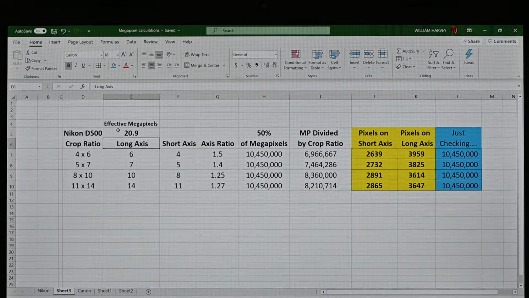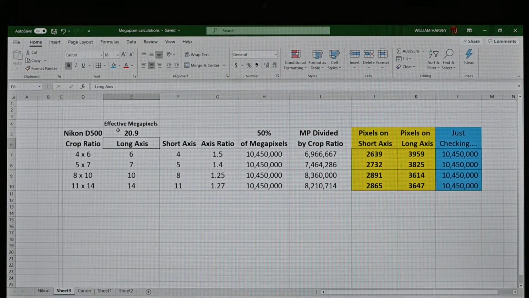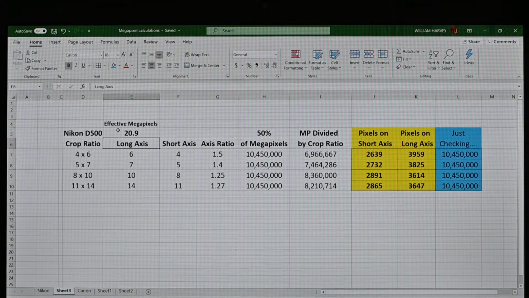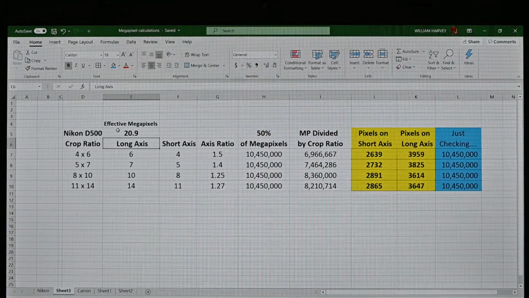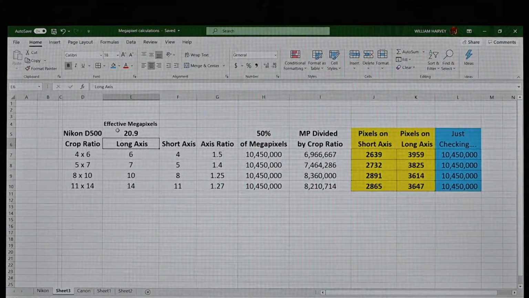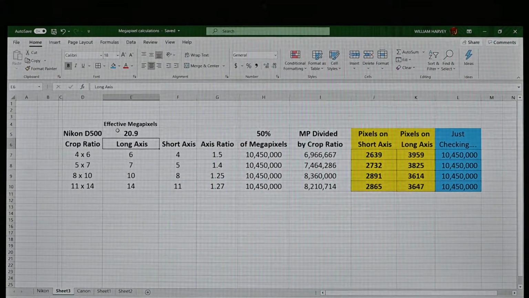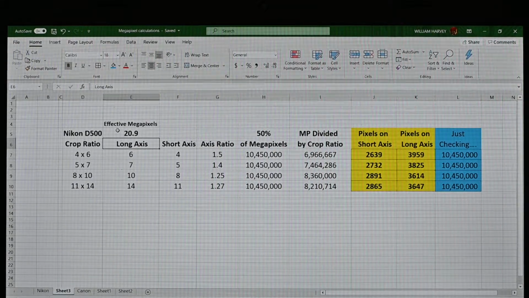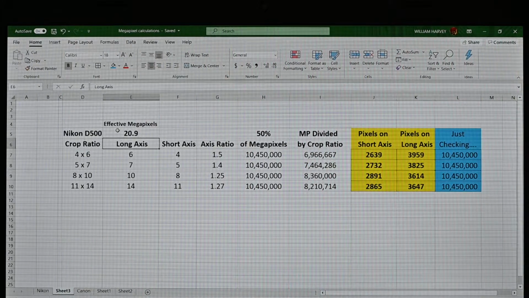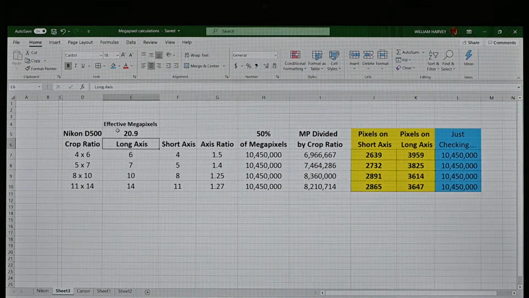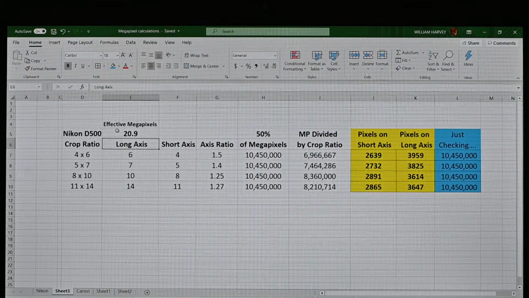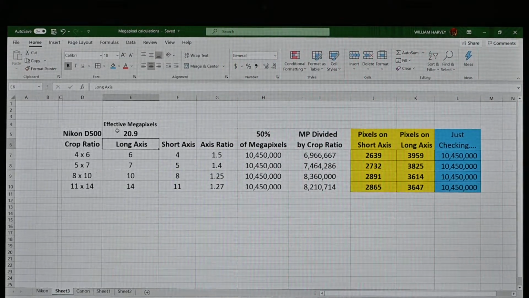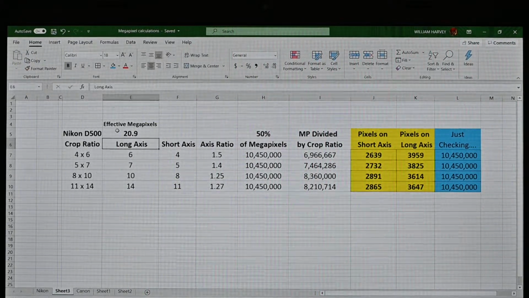We've calculated this for 4 different standard crop ratios: 4:6, 5:7, 8:10, and 11:14, because those are very common, very standard ratios from which prints are made. So in the future, if you decide to make some prints from photos that you have in the contest here, you can use these standard ratios. You can crop them very quickly to the right size. We're not constrained to these ratios, however, in the contest.